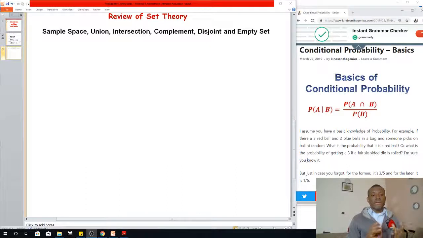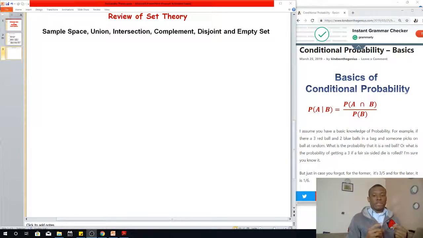Probability has to do with carrying out experiments and then trying to find out the possibility of something happening in a larger space. So let's say in a population you want to find out how many persons earn above XYZ dollars. You have to collect a few of the people, let's say 100 or 1,000 people, and check how much they earn. So if 50% of this number you collected earn above XYZ, then you can conclude that 50% of the population of the country earn above XYZ. So basically, we are saying that a subset of the population could represent the population at large.